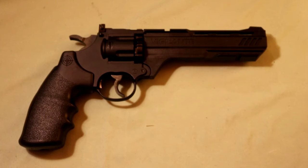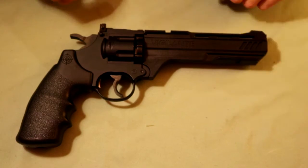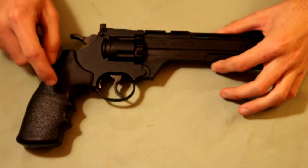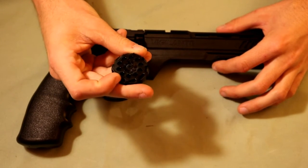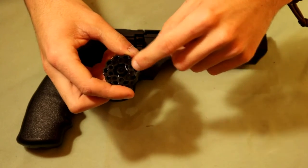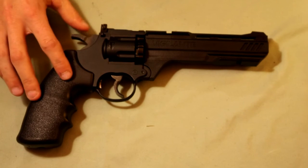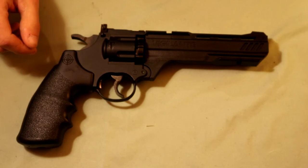Last, but also probably my favorite for the pistols, is the Crosswind Vigilante. This one is also CO2 powered. Unlike the last one, this one is capable of firing both BBs and pellets, depending on the magazine you use. This 10-round magazine is designed to hold the pellets, and then there's also a 6-round magazine that's designed to hold the BBs. This one will shoot around 435 feet per second, and it has kind of that Colt Python feel, so I just really enjoy using it.